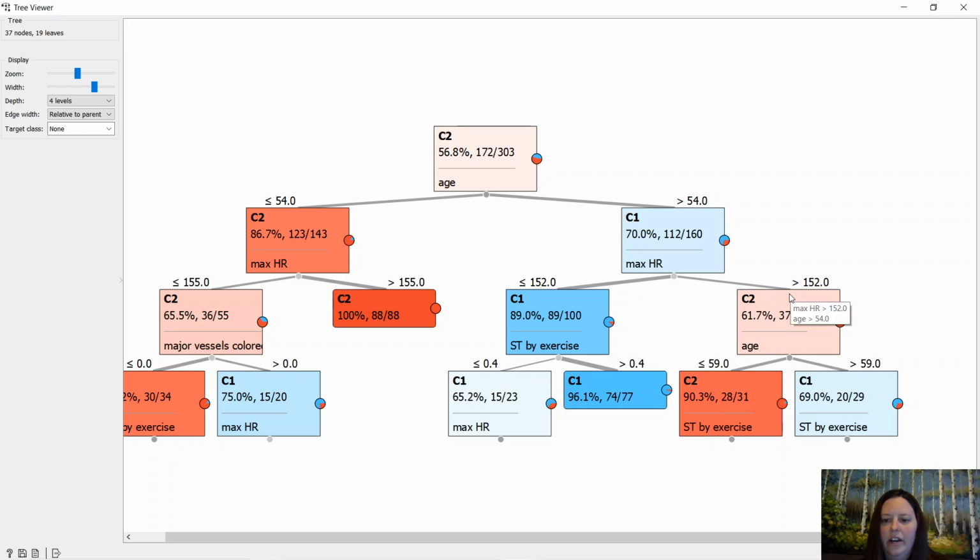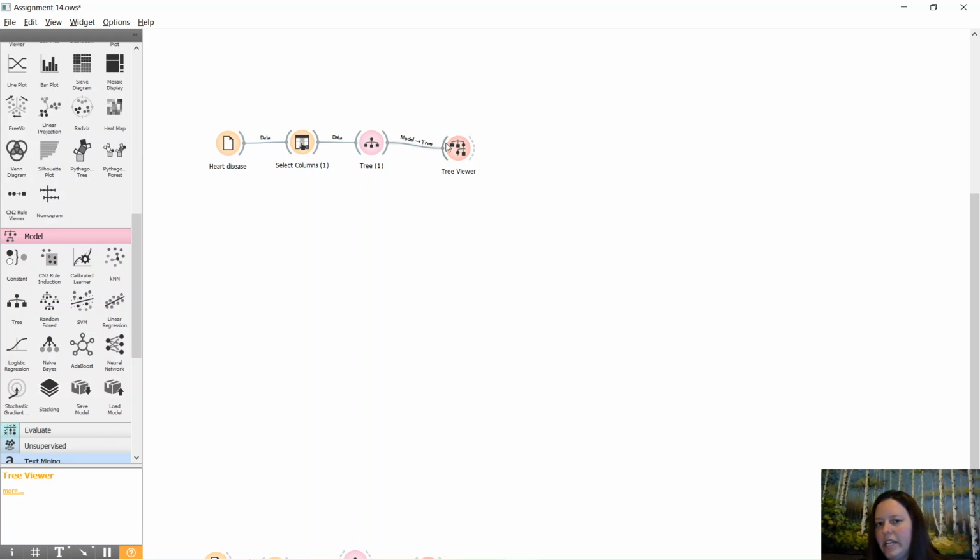Here we have the age, and if you are over 59, you're automatically in C1, and if you're younger than 59, you're automatically in C2. So the decision tree is easy to read, it's easy to look at. The less depth you have, the fewer factors you have, the quicker it is. And we like those fast, frugal trees. They are easier to get your point across to an audience, like the general public.